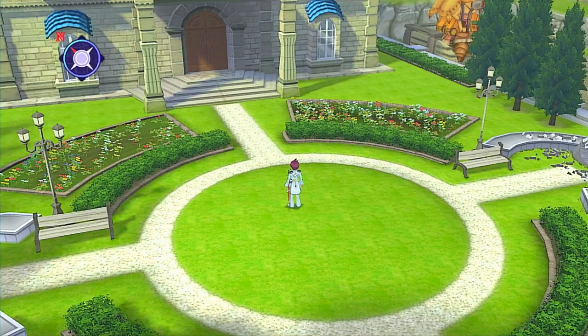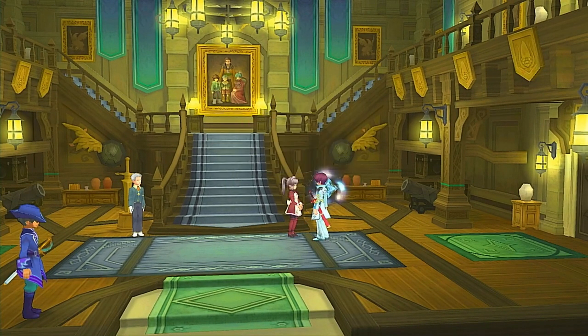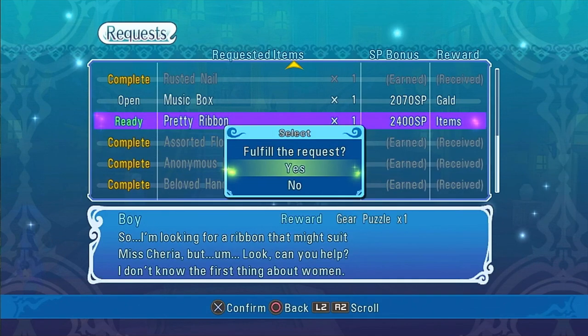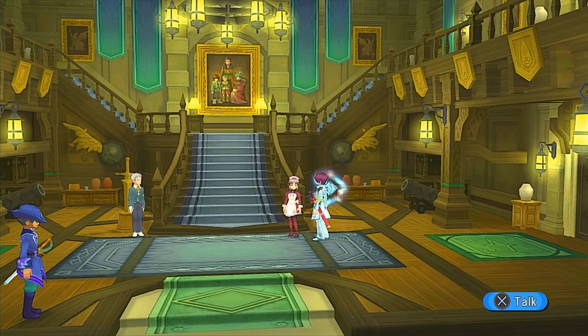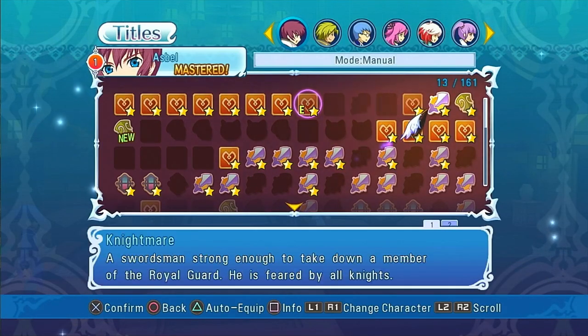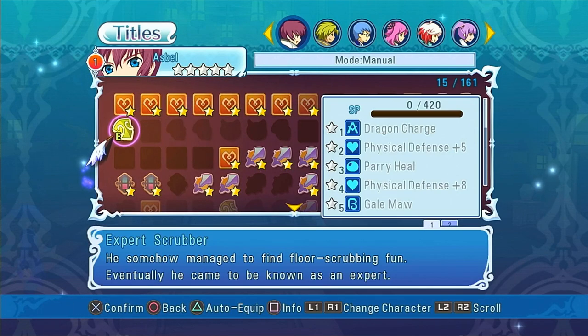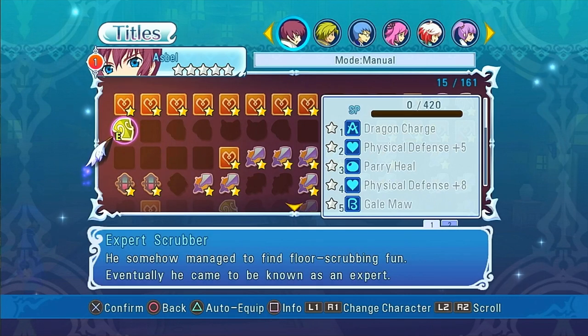Okay, let's head into Asbel's room to give Sophie some time to rest. Let's first figure out if there's any requests we can hand in. Oh, okay. We can hand in this one. Okay, the music box is still available. That's the Asbel Mastered stuff. So let's get that on to the next one. Oh, this one. Expert Scrubber. Yeah, let's get that one going. What does that teach me, anyway?